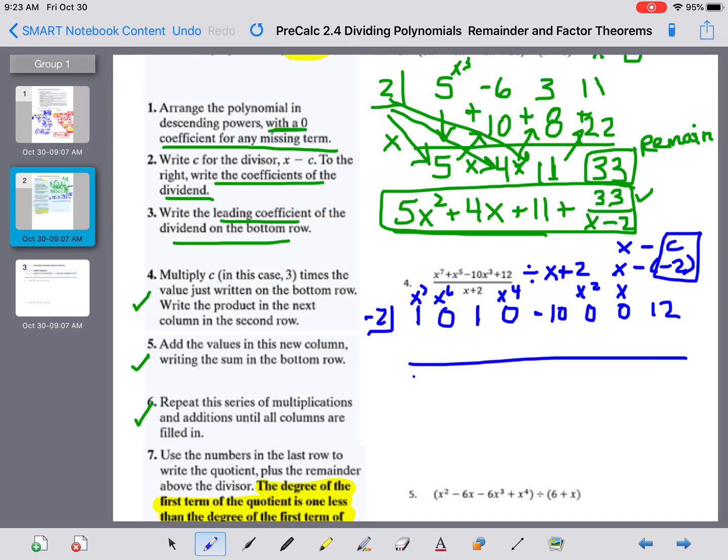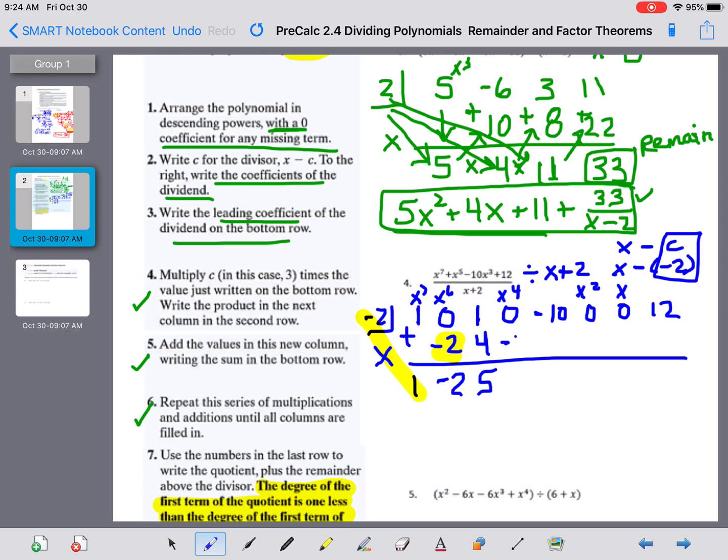Okay, first one drops straight down. Then we start this multiplication to put right there, okay? I'm not going to keep drawing my lines because it gets confusing. Negative 2 times 1 is negative 2. I put it underneath the second column. 0 plus negative 2 is negative 2. Now I go to my corner and multiply again. Negative 2 times negative 2 is positive 4. I put it underneath my next column of 1. We always add these in here. So always multiply coming down, always add coming straight down, okay? If that makes sense. 1 plus 4 is 5.